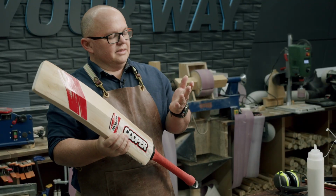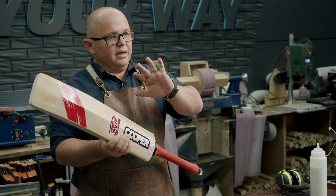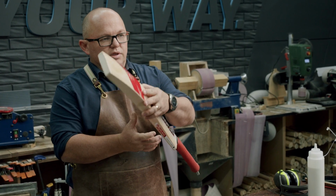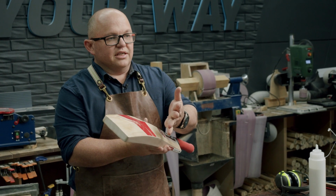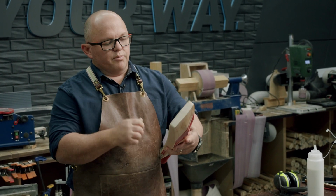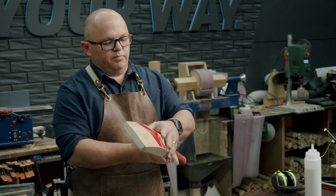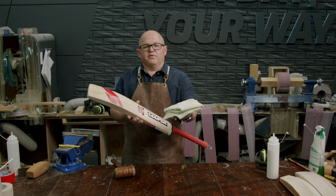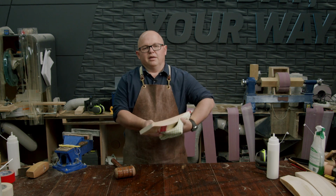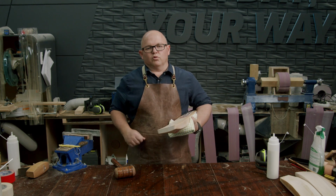The other thing is that if you have a wedding ring and you hold the back of the bat with your wedding ring hand, you may cause indentations from the constant pressure, you know, knocking of the mallet. So if you have a wedding ring on, just put a towel over your hand and hold the bat that way. That way you won't indent the bat at all with your wedding ring.